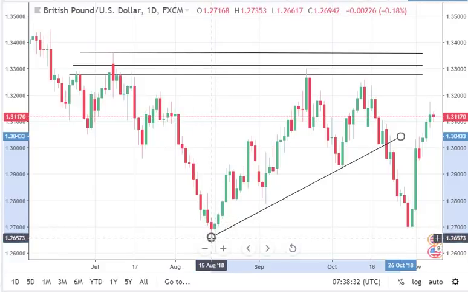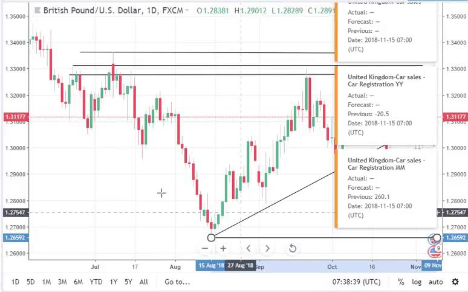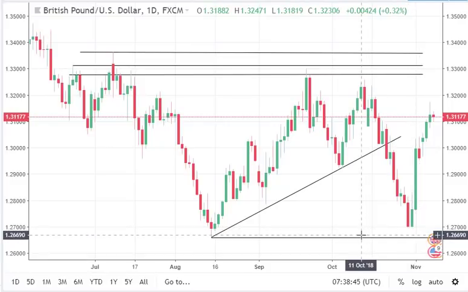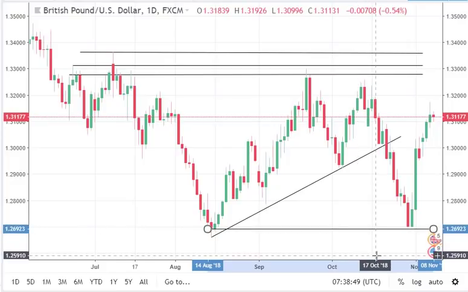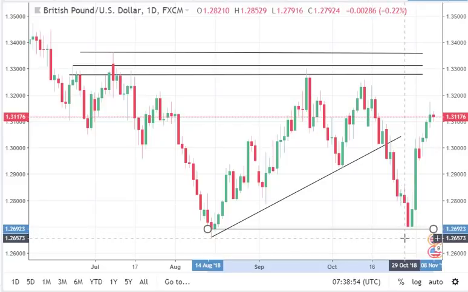looking at this here, it didn't quite get there, did it? So it all looks quite good for a double bottom. Didn't make it. Again, buyers start buying in quite often, but however, pop that trend line on the bodies, different case. So there's the demand area sitting around there.